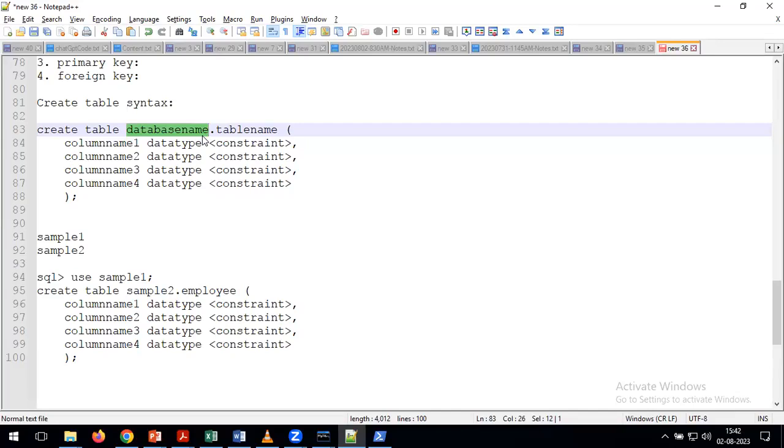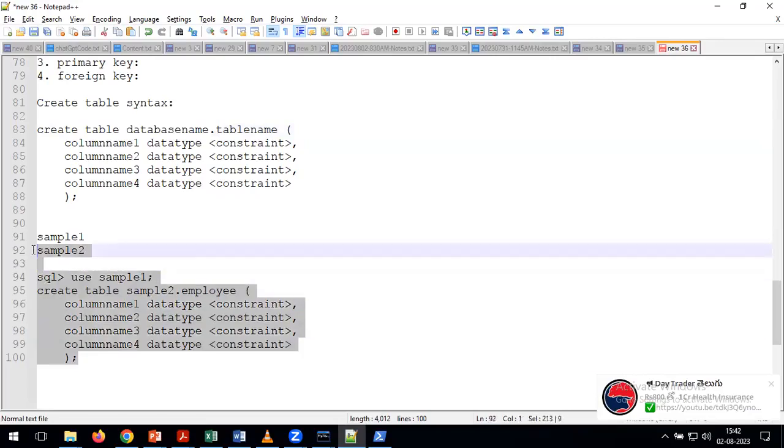That's the reason. What is the best practice? Whenever you create a table, you have to give it as database name dot table name. But tell me, is this database name dot mandatory? This is not mandatory. This is the best practice which we need to follow in our real-time projects. Is it clear? Now, we'll create one table.